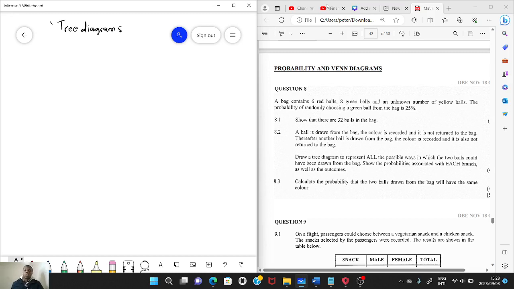But in this lesson we'll be looking at the tree diagrams. I'll be teaching you how to draw tree diagrams, interpret the statements, and apply them. Here we see a question. When dealing with graphical presentation, the theory behind this is not that important. What is important is the application and the techniques you need to be able to answer the questions.